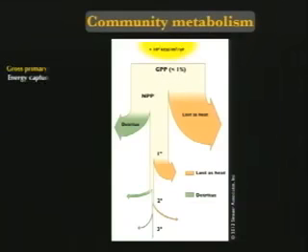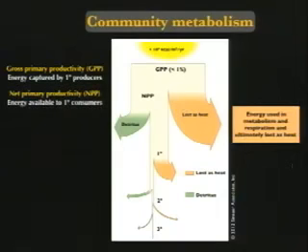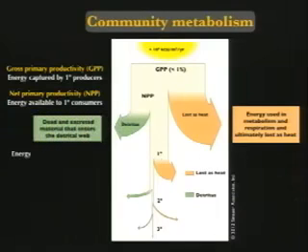Of the amount that is captured, of the amount of gross primary productivity, the amount captured by the primary producers, most of it, at least half of it, according to this diagram, is lost as heat. What isn't lost as heat is called the net primary productivity of the system. And that's the energy that would be available to the primary consumers once you subtract the detrital flow to that all-important category of decomposers, detritivores. And you can follow that down the line.